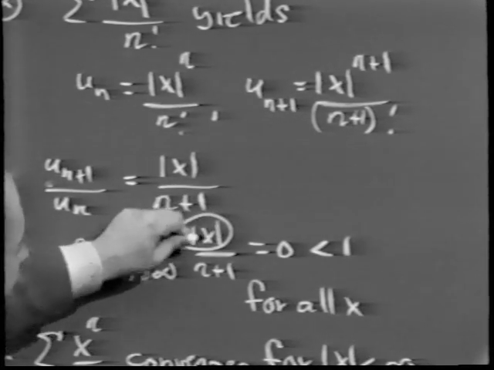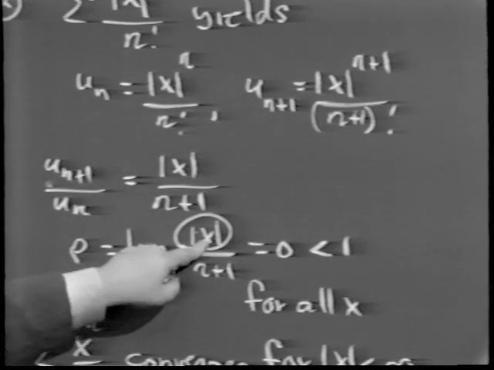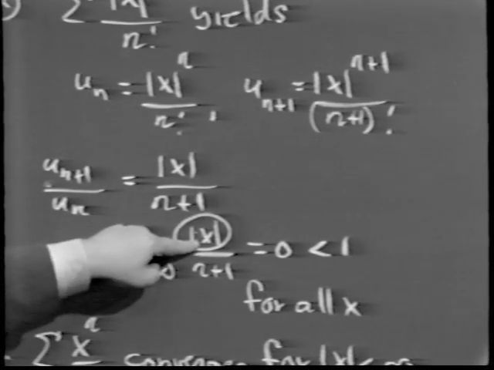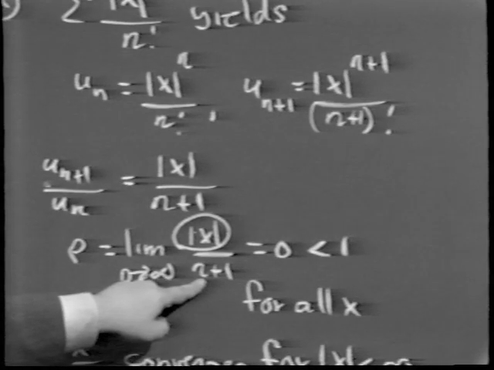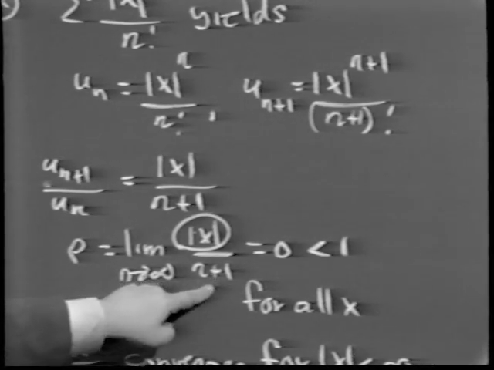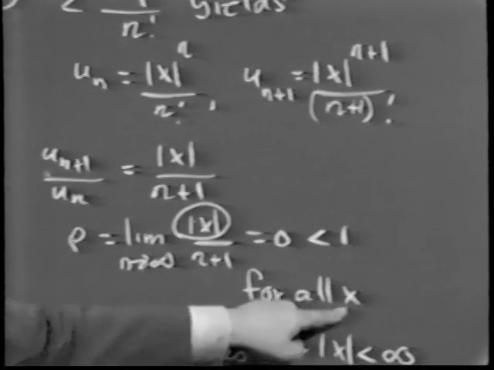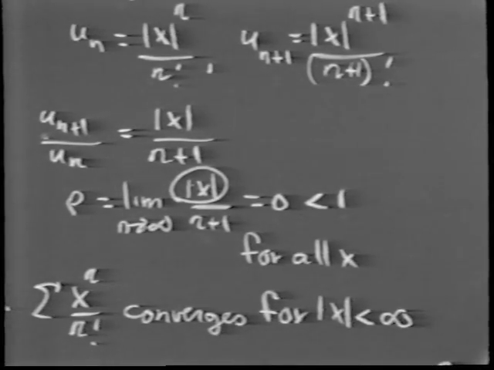and here's the key point. Notice that x is a fixed but finite number once we get started here. Notice we pick an x and fix it. That means that stays constant, but as n goes to infinity, the denominator increases without bound. That makes the limit equal to 0, and 0 is obviously less than 1, regardless of what the value of x happens to be here.